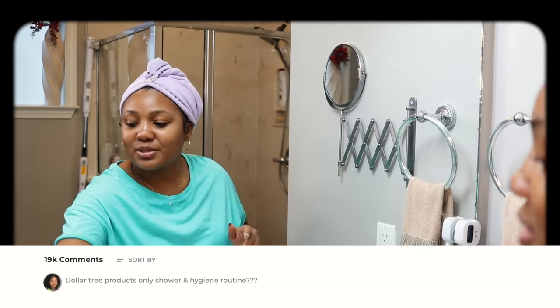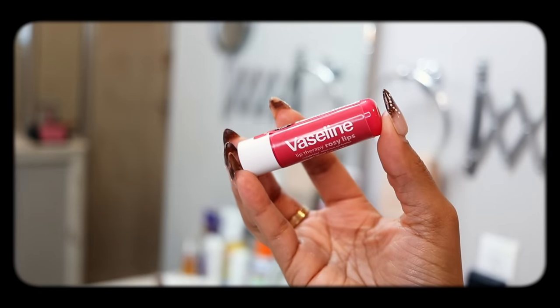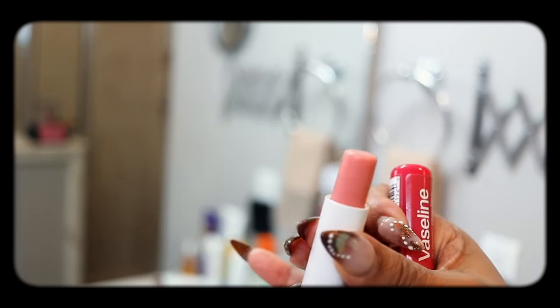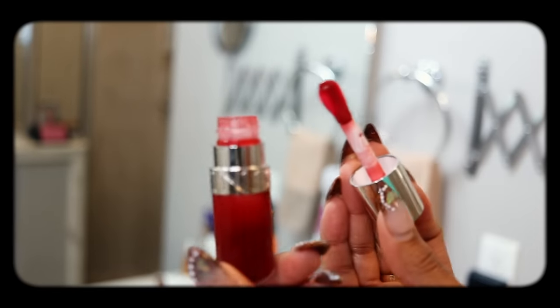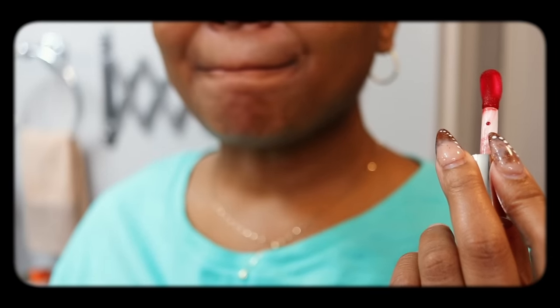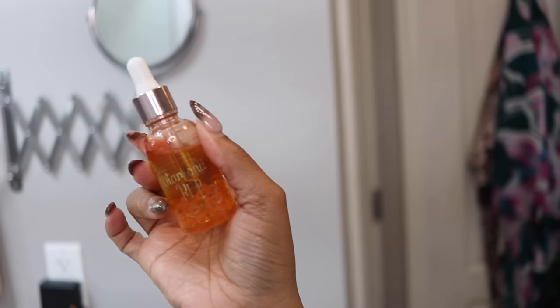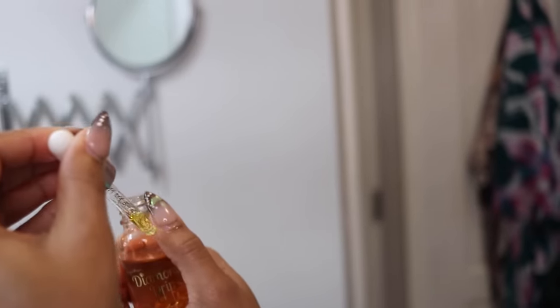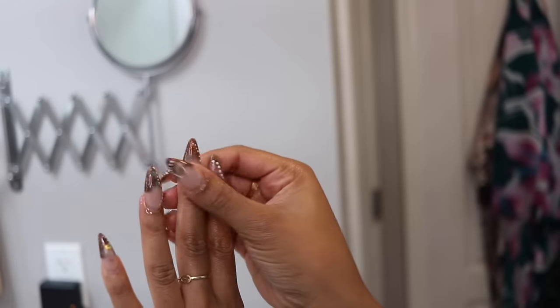Finishing up with chapstick. I've either been using my Vaseline from Dollar Tree, or this one sent to me by Clarence — when you open it you think it's going to be super red but it's just a nice soft hint on the lips. Also, use a lip scrub in between if you'd like — just a sugar scrub, massage over the lips, then apply your chapstick or lip gloss of choice. Chapsticks do a better job at moisturizing and nourishing the lips.